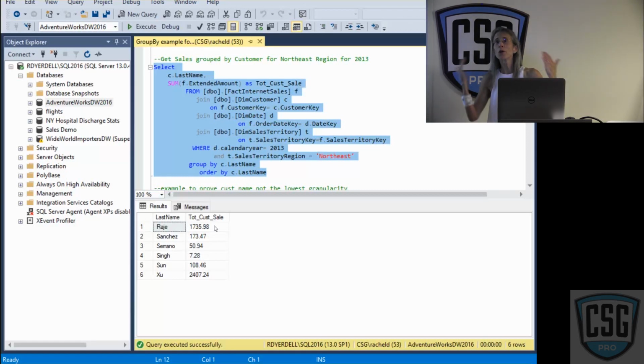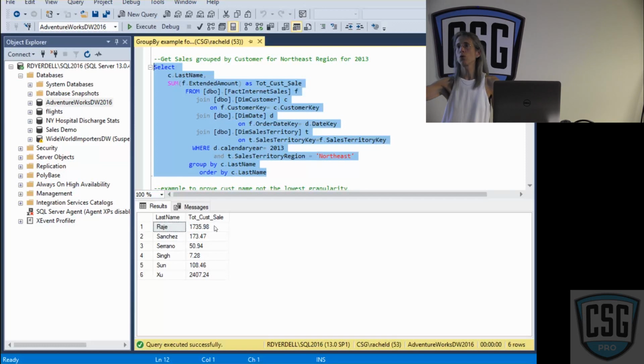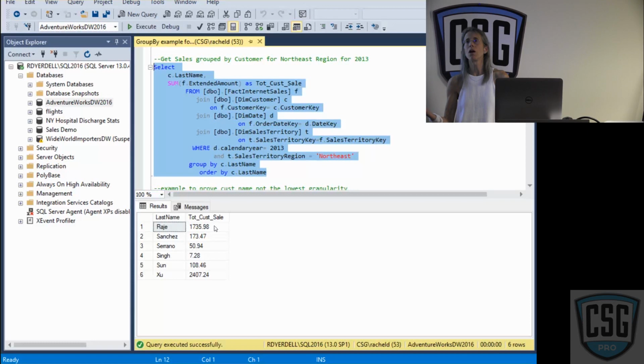The answer is no. The granularity is going to be at the lowest level. It's not just going to be at the level of a sale. So when I say granularity, I mean there is one row per sales order. But not just one row per sales order. There's one row per sales order line item, right? That's the lowest level granularity. Why do we want that granularity? Because somebody is going to want to drill all the way down to the order line items.